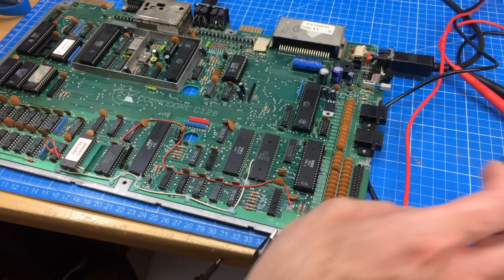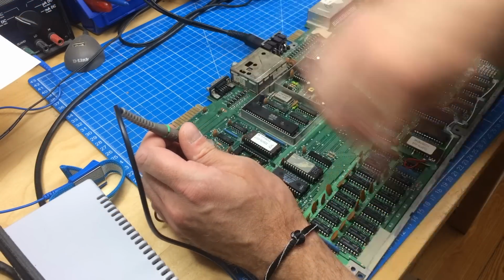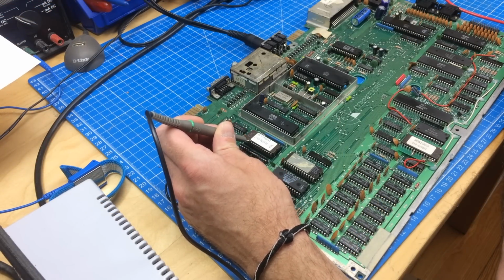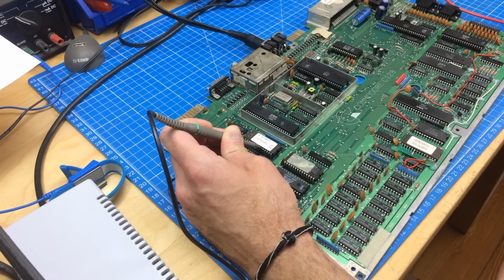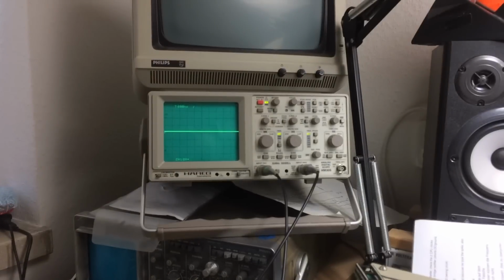So yeah, let's look up which one is the chip select on the kernel. So this is pin 1, this is 28 pins, so this is 28, 27, 26, 25, 24, 23, 22, 21, 20. So this should be pin 20. Let's see what it does on the scope if I reset it.